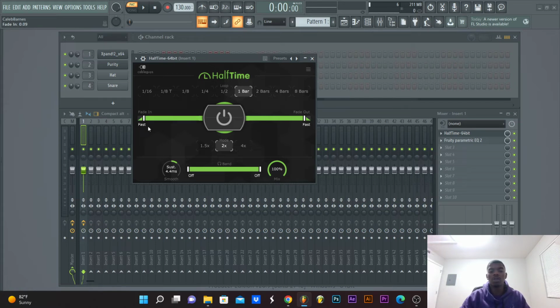So you can determine how fast it fades in and how fast it fades out as far as it being in half speed. You can create how the bar actually loops. So you can say, I want this to be in half speed, but I want the melody that I make to loop in 1 bar, 2 bars, 4 bars, or 8 bars. I never do like a 16th bar or 1/8 bar or anything like that. I don't mess with that because these are gonna throw your timing off based upon where your BPM is.